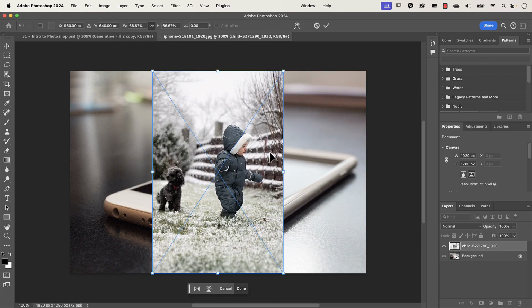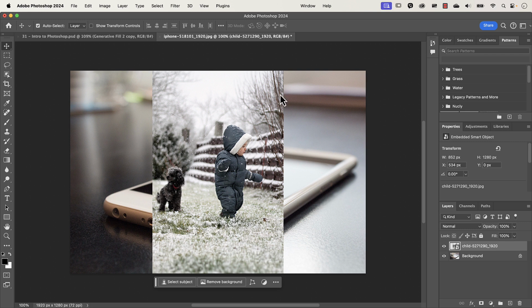Now, here you have to accept or reject this placement. So this is why this bounding box is coming up with these options here. So if I hover over this, it's saying, do I want to reject this or accept this? So I'm happy with this, so I'm just going to press this tick icon here, or I can press return or enter on my keyboard. Now I say return or enter because I'm on a Mac, it's return, and enter is for PCs.